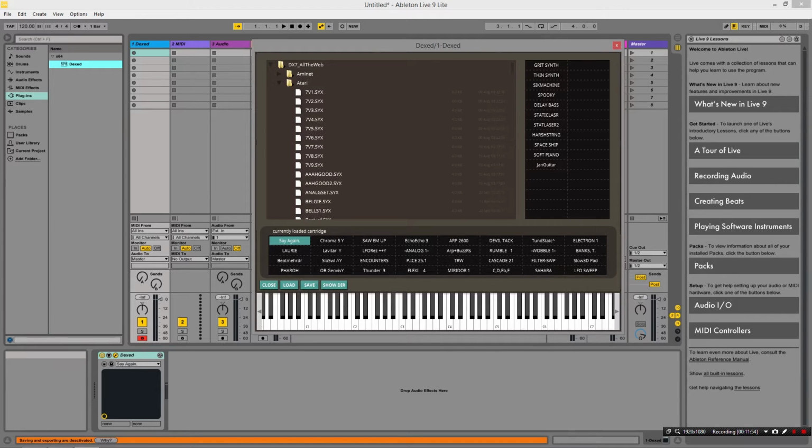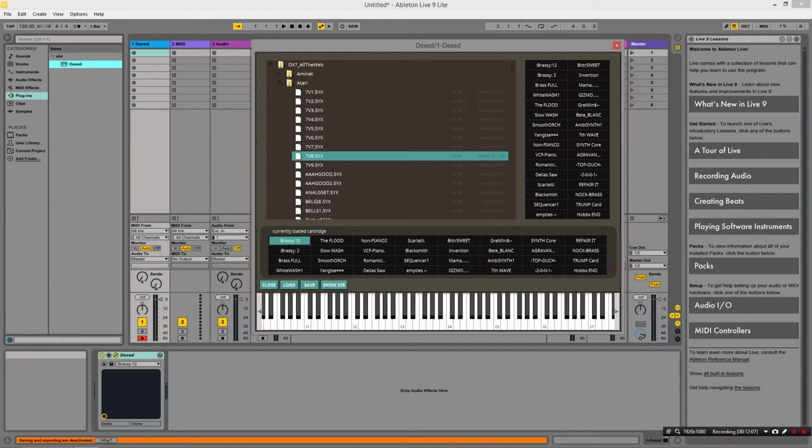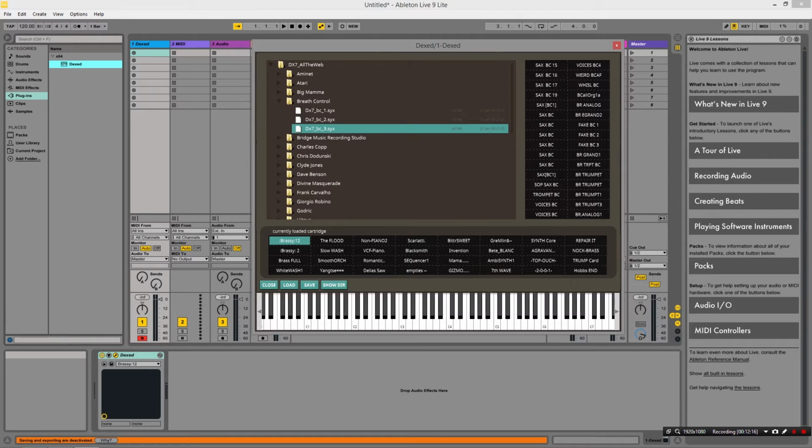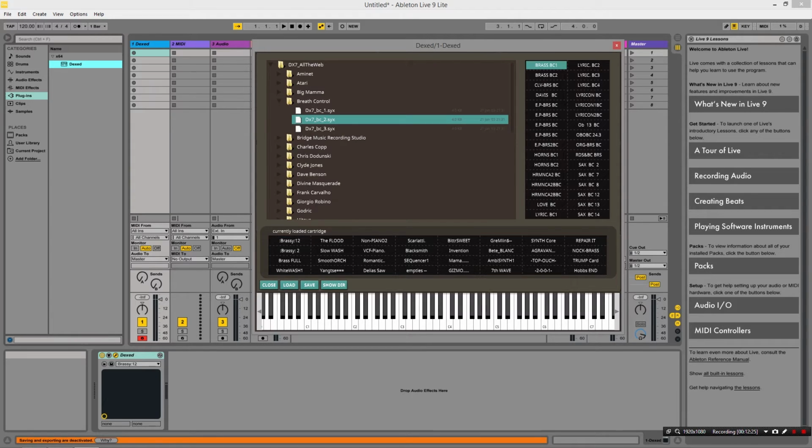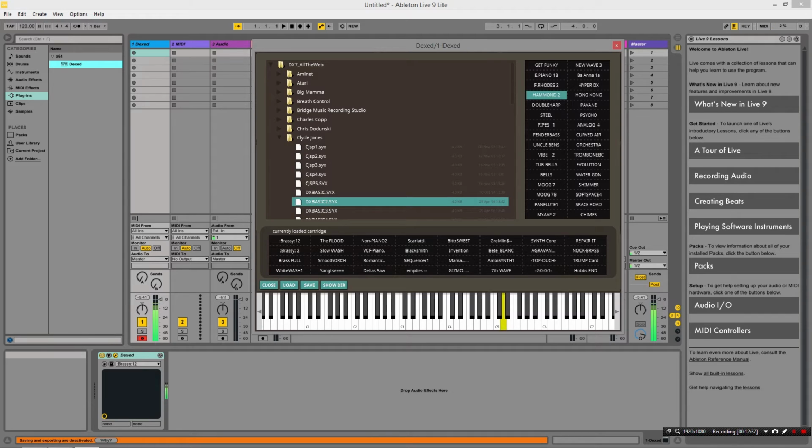What you do is you click on a folder and say, let's load this one here. You click on it once and it pulls up a preview on the right hand side. If you double click it, it's going to load it as your current cartridge. To preview the sound, like I said, click once on the file and then come to the right hand side and click once on the sound. So you can preview all your different sounds and really start to go through and start finding sounds you like.